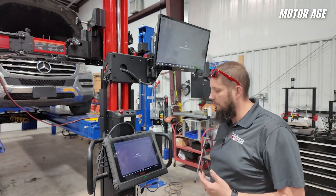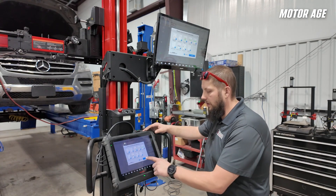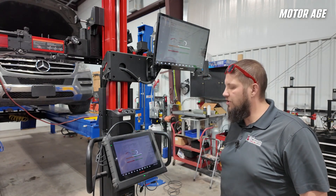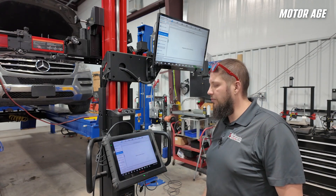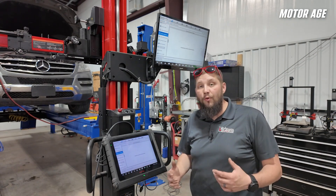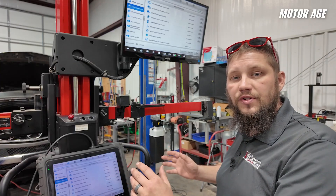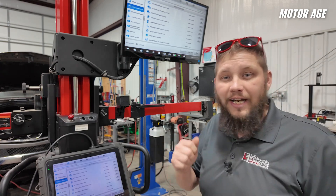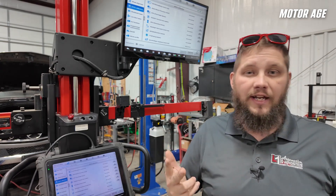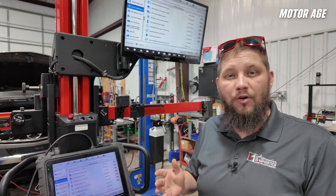Our report was created, so we'll go ahead and click view our report. If we select our PDF document option at the top, select all, and click OK, we're going to generate all of our inspection reports into a PDF. Now we can select ADOS calibration. That's the superpower of this tool — the optical positioning system used to do the alignment can now be used to properly place the target without doing any work with plumb bobs, strings, or anything else. The amount of time required to do the calibration is cut by more than half because we don't have to do any of those measurements separately.